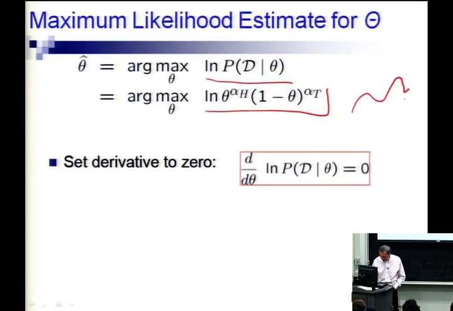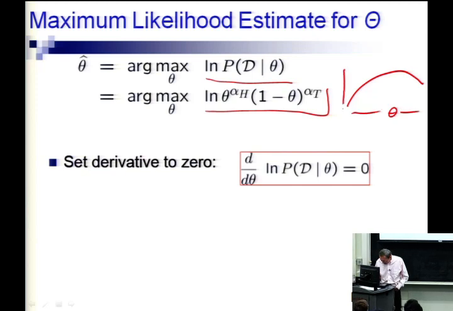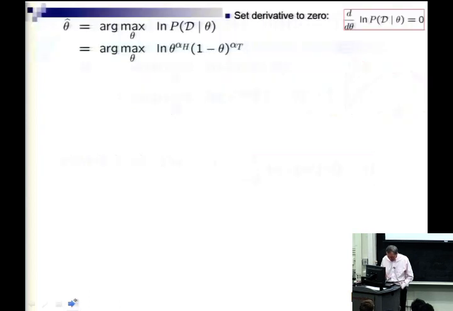If we have some function of theta that looks like that with only one local optimum, and this is our theta, and this is f of theta, then a nice thing to do is to find where the derivative of f is 0, and that can be the maximum. Okay, so let's do that. Let's work out the arithmetic. It's actually not too hard.